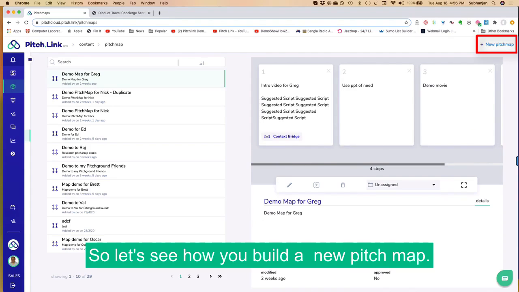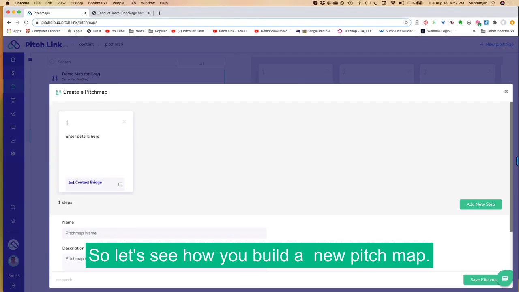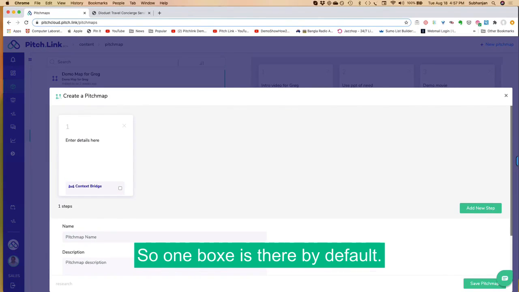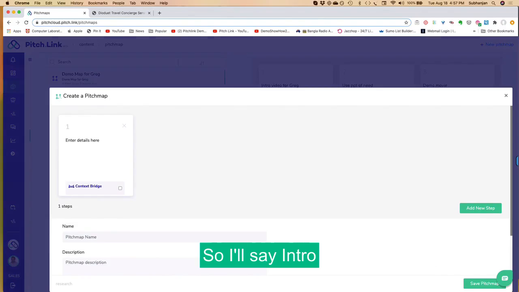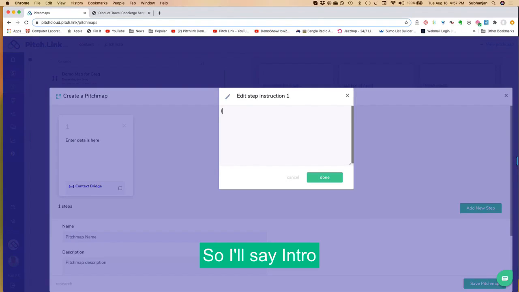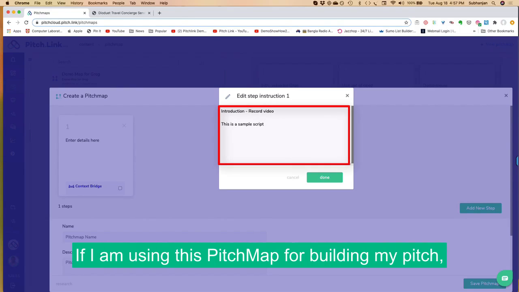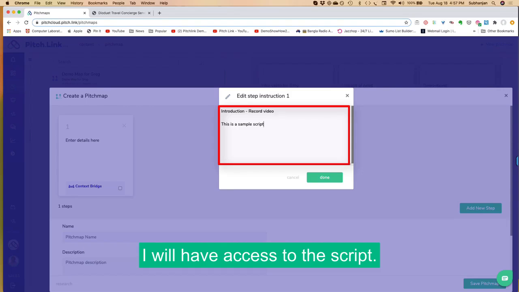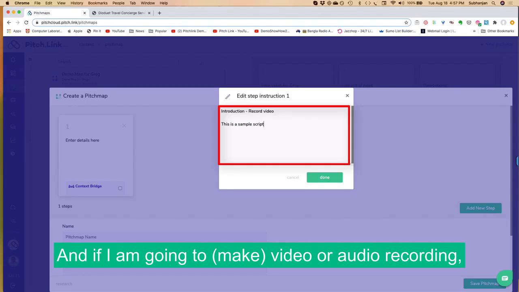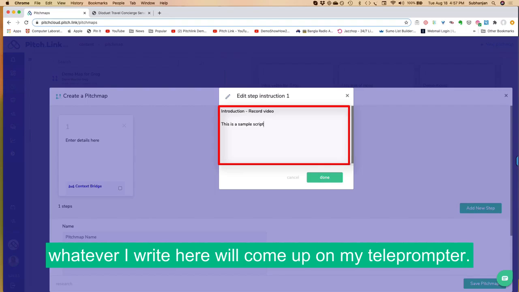So let's see how you build a new pitch map. So one box is there by default, so I'll say intro. Now, whatever I write here, if I am using this pitch map for building my pitch, I will have access to the script. And if I go into video or audio recording, whatever I write here will come up on my teleprompter.